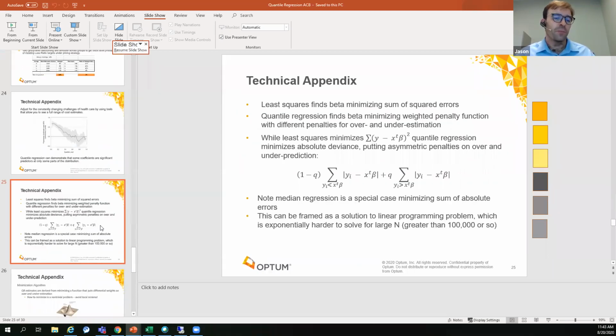So let me spend just a few minutes on a little bit of statistical nerdishness. We've been talking a lot about how least squares is a matrix equation, and this is a way harder problem to solve. So what are we really trying to solve when we're estimating these quantiles and conditional quantiles? There's an interesting parallel with our least squares risk score estimates, which minimize the squared difference, where beta represents all the different coefficients you have, whether it be age, gender, conditions, et cetera.